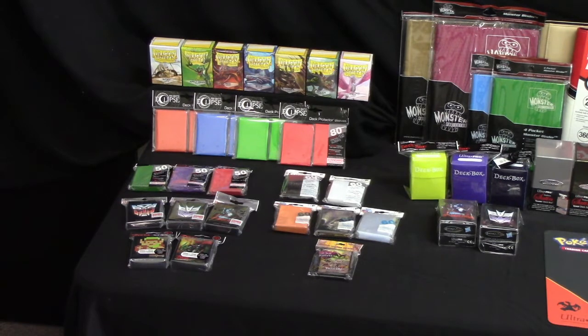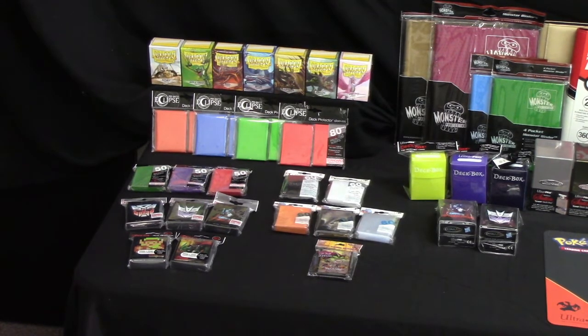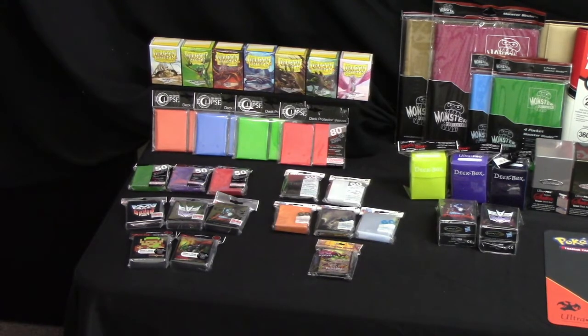And as always, there's the standard Ultra Pro, Pro Matte, and Ultra Pro card sleeves. Those have either a matte or a glossy finish, depending. And they're great because of the lowest price point, and they're still very high quality as expected of Ultra Pro. And that's a really great jumping on point, where if you're not sure if the person you're shopping for just wants to house the cool cards in their collection, or maybe they haven't used card sleeves before, Ultra Pro card sleeves are a great place to start.